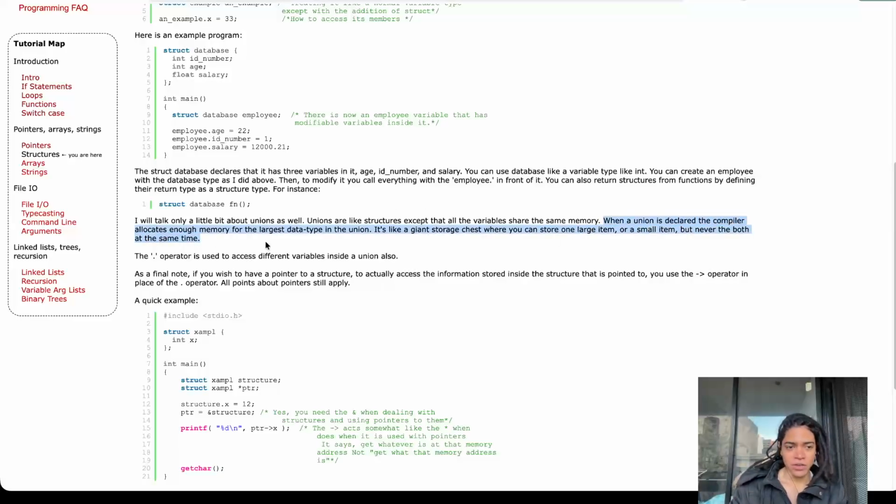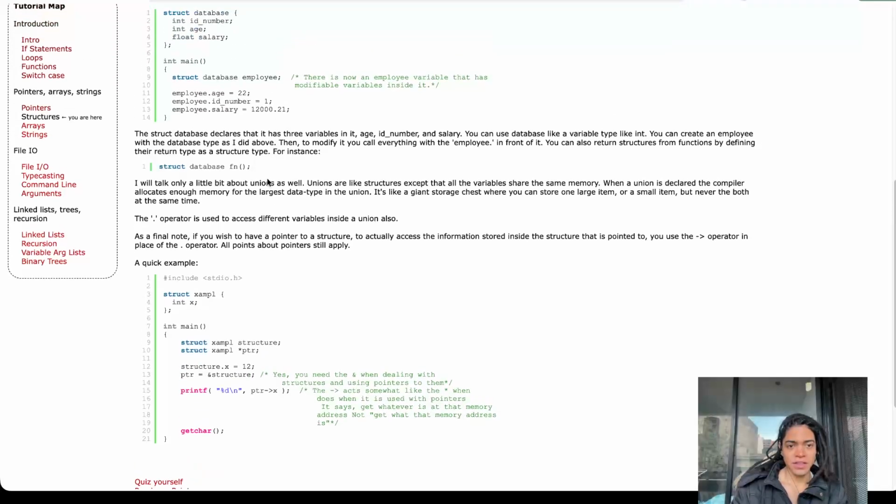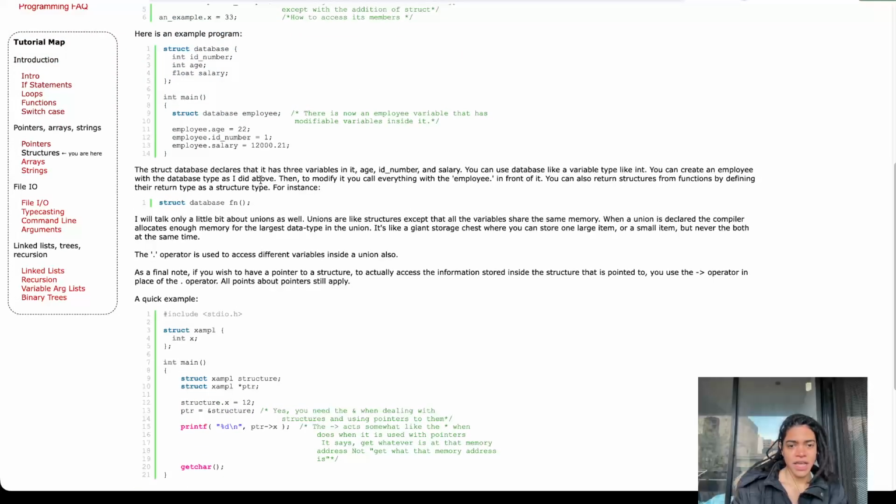When a union is declared, the compiler allocates enough memory for the largest data type in the union. It is like a giant storage chest where you can store one large item or a small item, but never both at the same time. The dot operator is used to access different variables inside a union also.